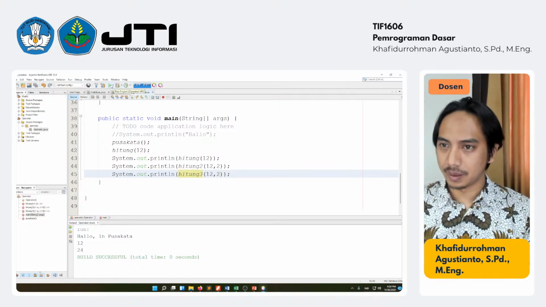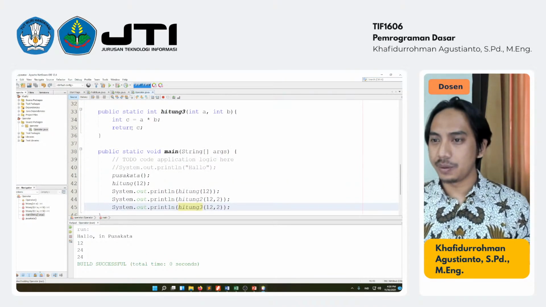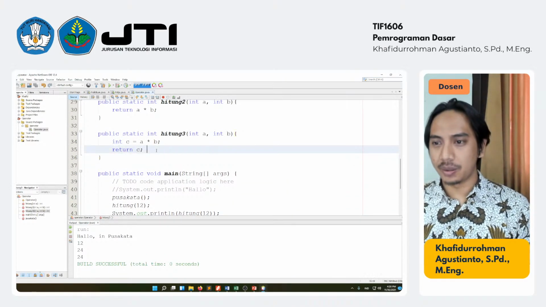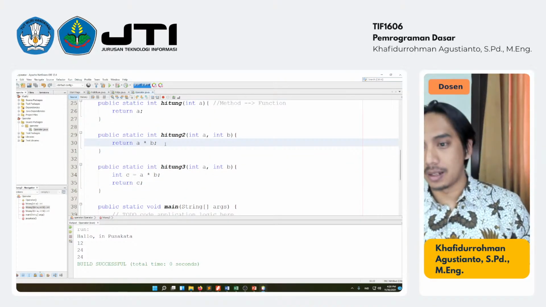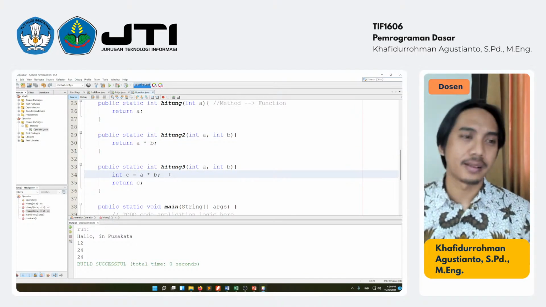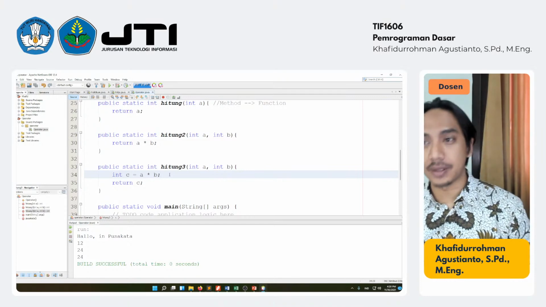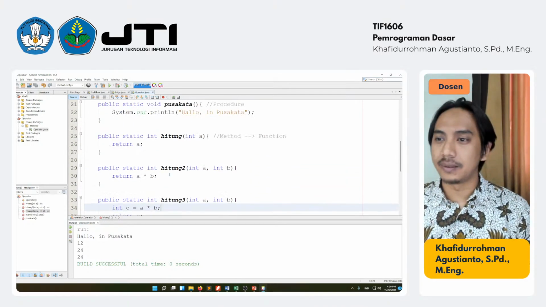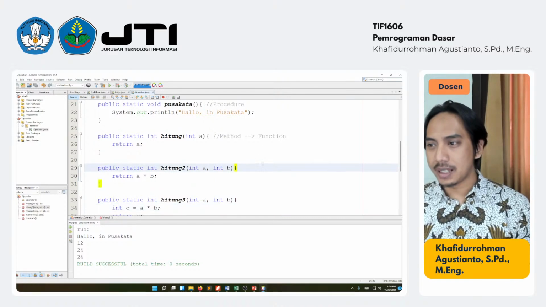Okay, try. Okay, 24. These are two approaches to have a return value. You can calculate in the return, and you also can create another variable to calculate first and then return the final result.